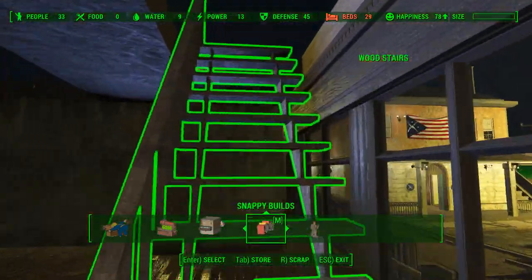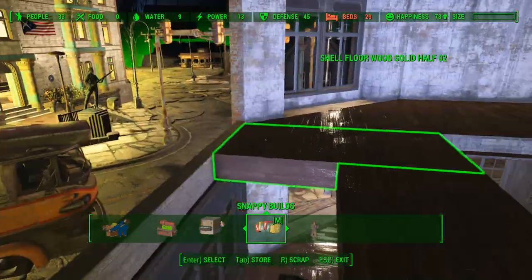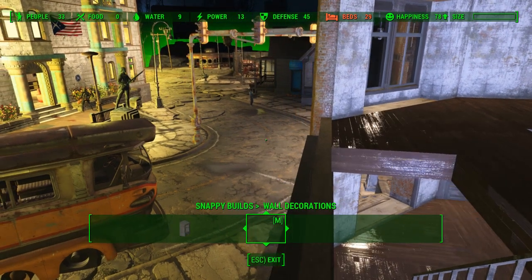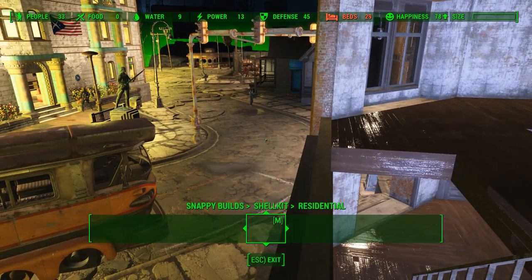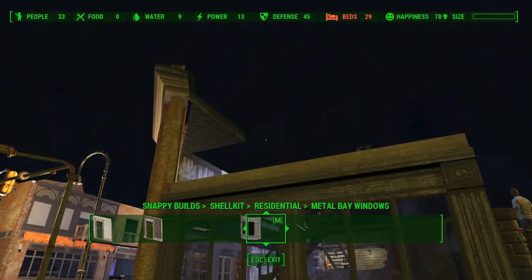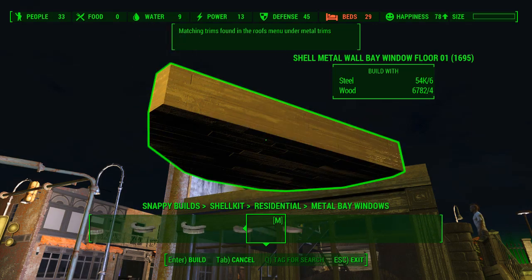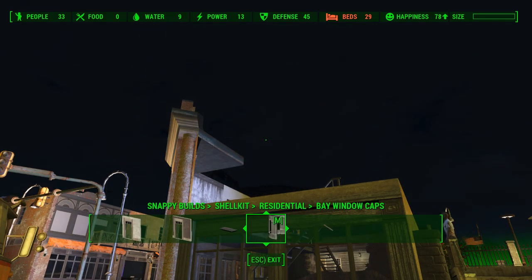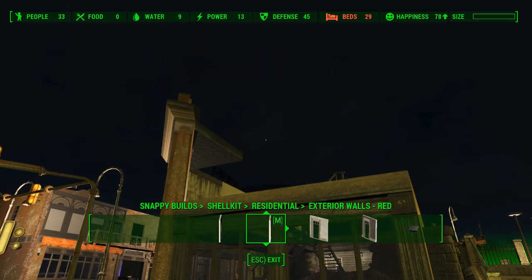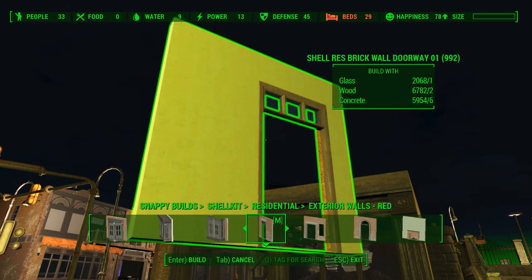I can't really do much on this side because I have the staircase. So I think I'll be better off sticking with the shell kit and putting in a different kind of the residential windows. Oh no, that's the proper bay windows. Don't want those. No, red brick.